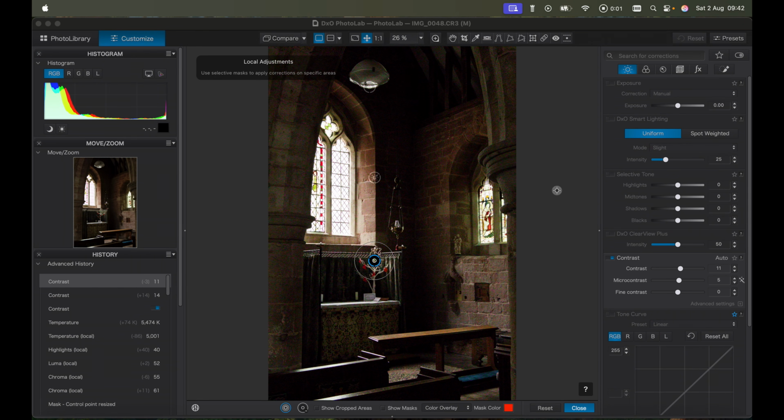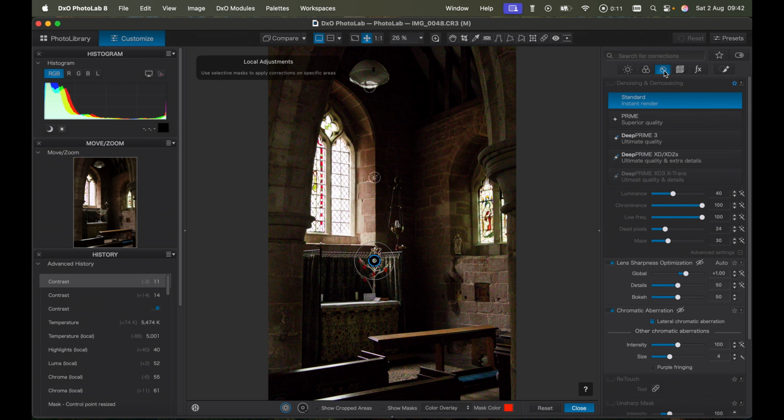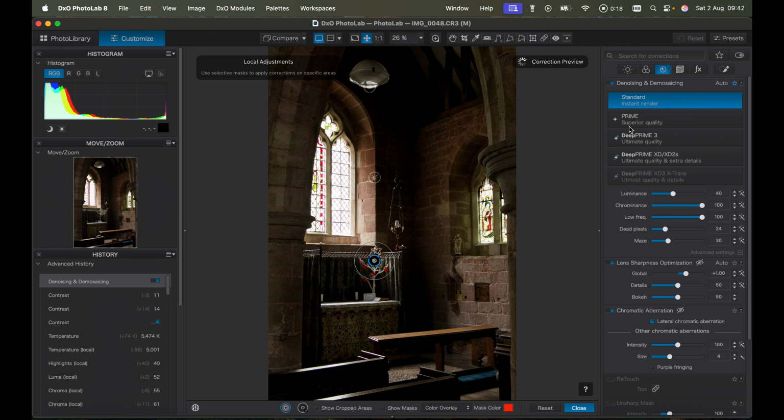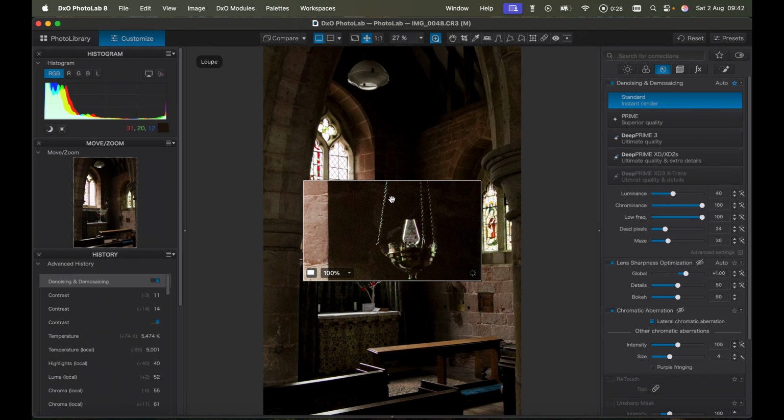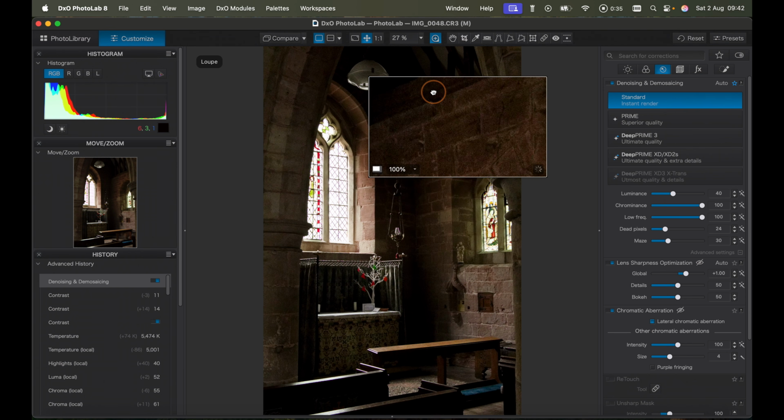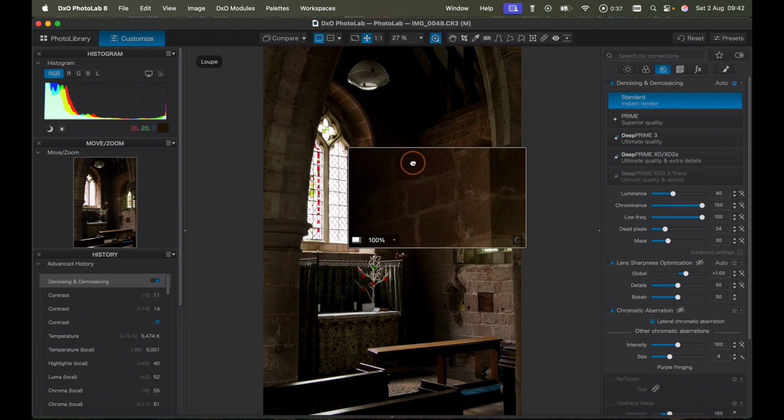Okay, so the final piece of the jigsaw here is to do the noise, and for that I think we go into detail here, turn on denoise. What I'm going to do is bring out the loupe, and you can see that it has done a pretty good job.